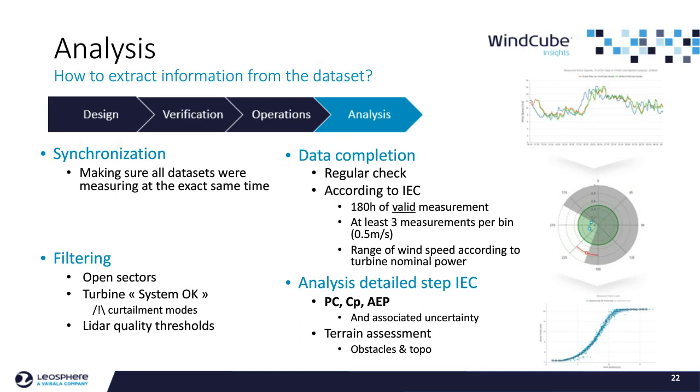The next and last step of your power performance testing is the actual analysis of your data set. All your sensors have been collecting data for a few months now, and you think that you have enough data to work with, so you decide to start the analysis of the power curve and the AEP. Again, this could be done a bit in parallel with the monitoring phase just before. Regarding data completeness, there are some helpful rules in the IEC that will help you to decide if your data set is complete or not.